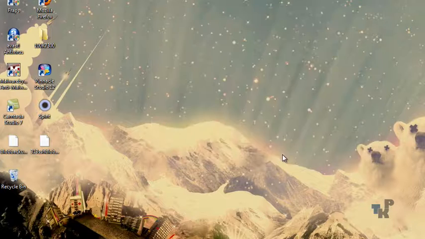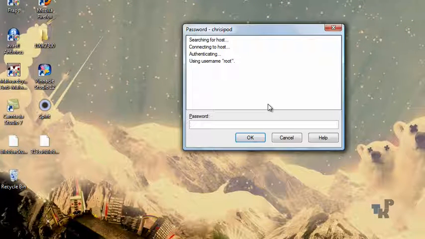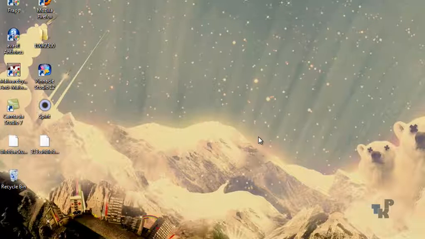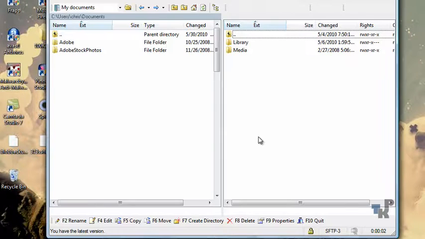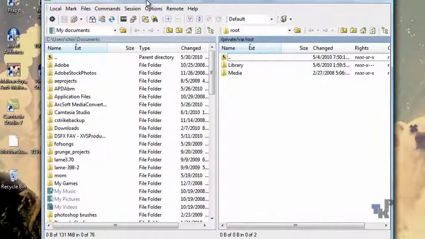I'm going to log into mine so you can see what it actually looks like. And to avoid entering all this information again, you can save your session like I did here. So you can just type in your password and automatically log into your iPhone or iPod. So wait for the program to open, and you should get something like this.